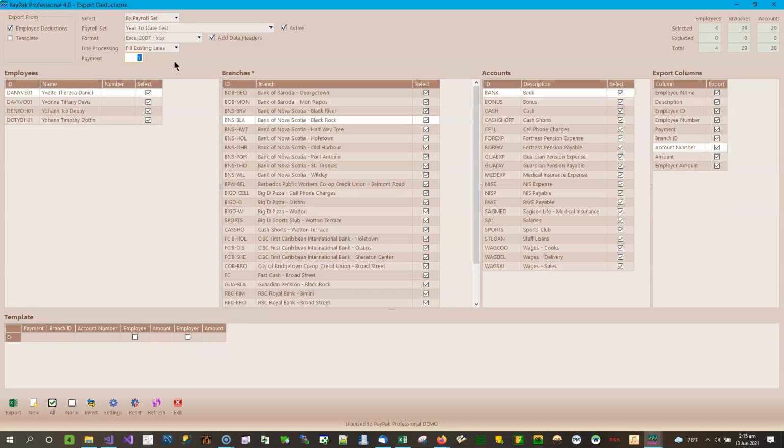It could also be a case where you are doing 2019, and you wish to have individual totals for each month. So the batch is for 2019, but you have 12 entries for each employee, and the 12 entries are 12 payment numbers. Again, you would create 12 files, and each file has a unique payment number to match back the month where you want to import these deductions. So you've got quite a lot of flexibility here.